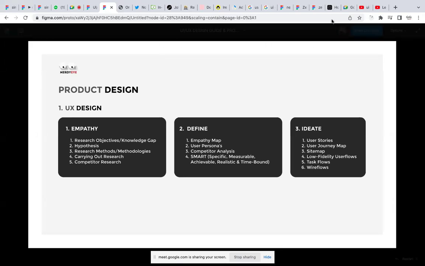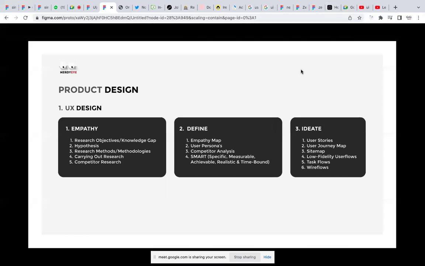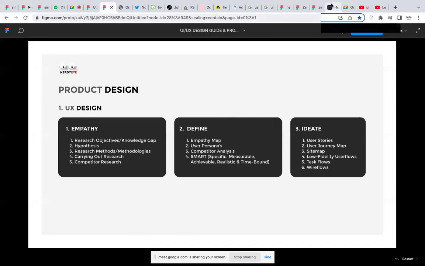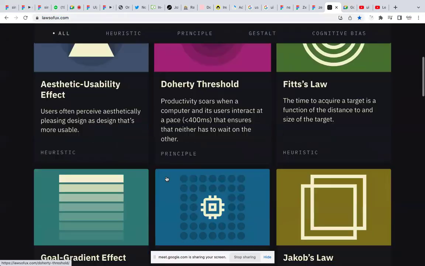Laws of UX. Of course, I didn't formulate those laws. It was not created by Samuel. I read about it and learned it from somewhere, and I'll show you the source. This site is called lawsofux.com, and on this site I found about 12 laws of UX.